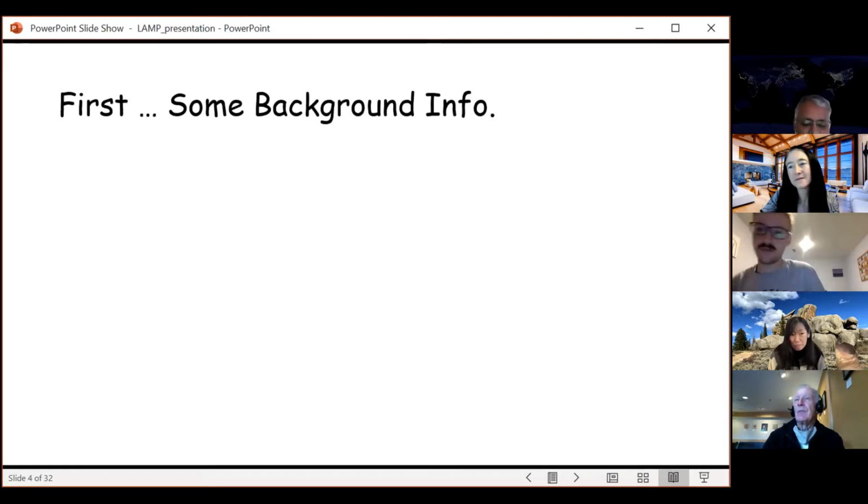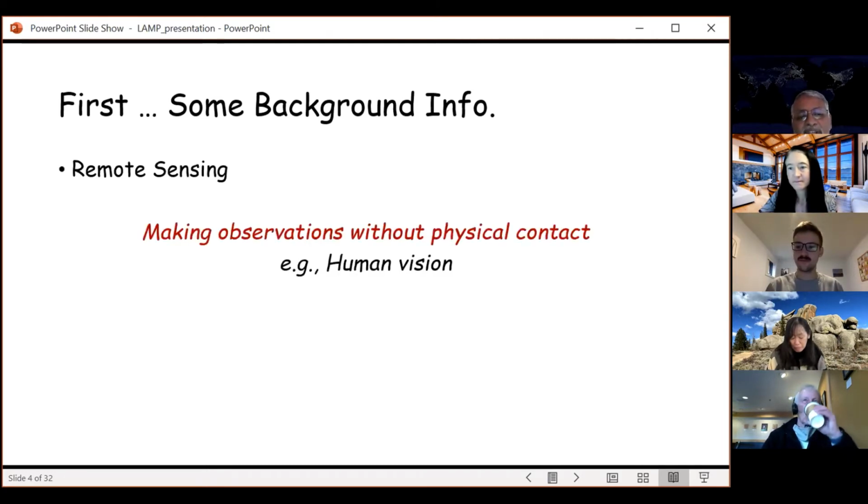So I know this term was mentioned a couple of times already. So what is remote sensing? That is to make observations without physical contact. So right now, your eyes are remotely sensing this presentation that I'm sharing, okay? There is something happening in the monitor that your eyes are picking up. Without any physical contact, you are able to say, oh, that's white background, black font, and all the other things that you have displayed in your screen.